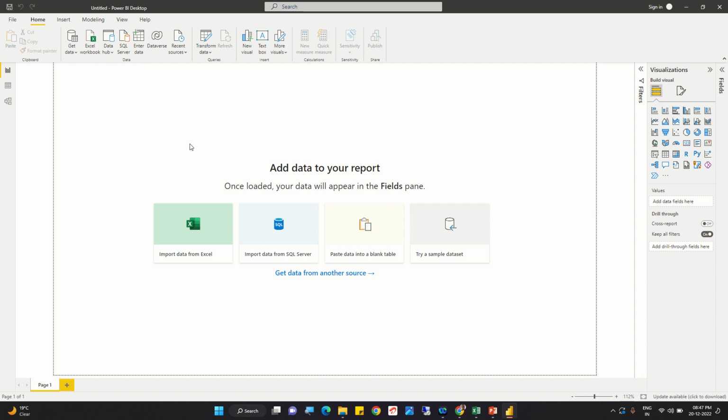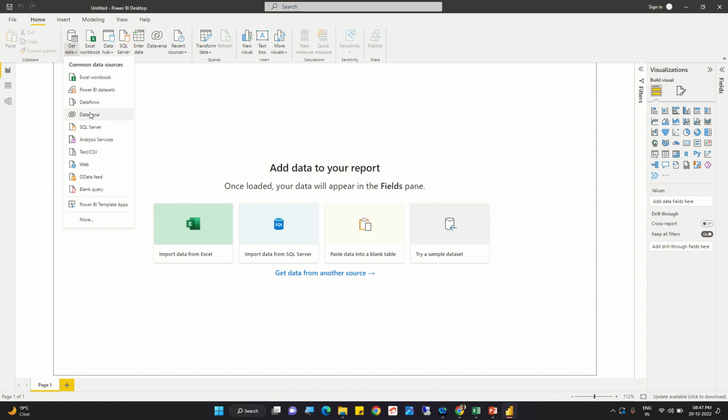There are multiple ways in which we can import the data. We can import data like Excel data, SQL Server, and also different types of file extensions. We can click here to understand, or we can use Get Data. These are the types of data sets it can support for the purpose of analysis and visualizations.